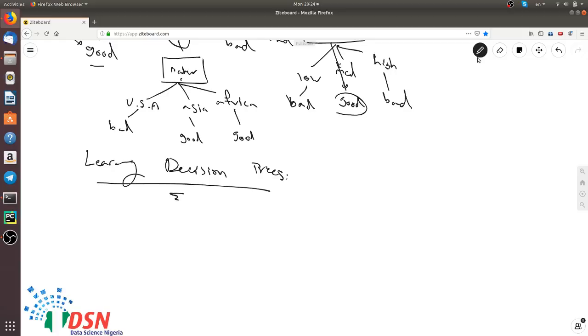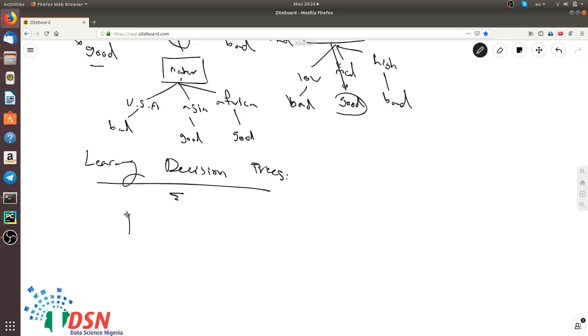Let's say we have a data set that has some different attributes or different features. To build a decision tree, we should choose an attribute.